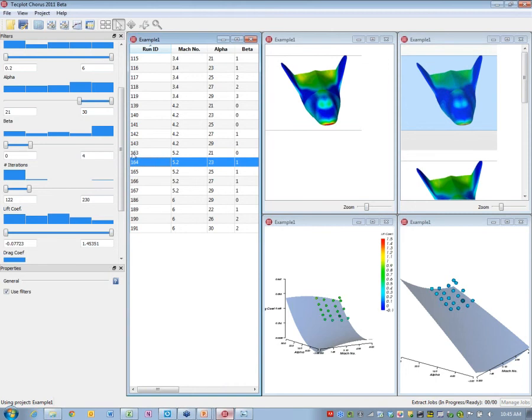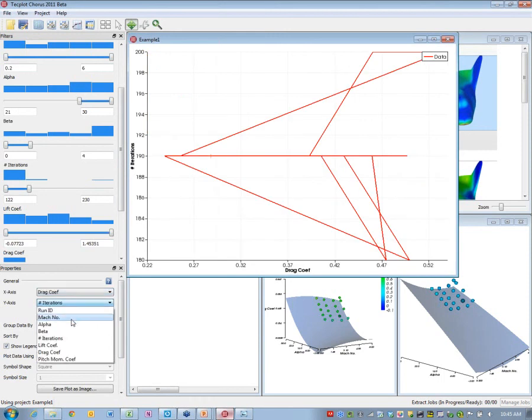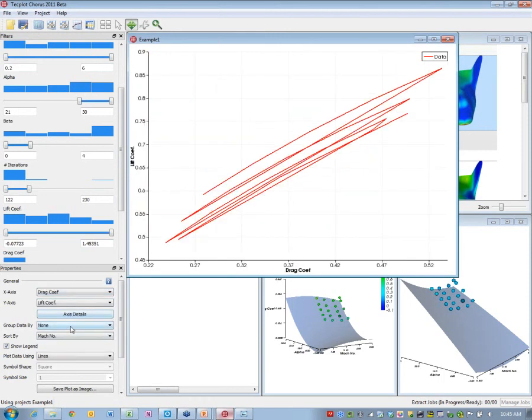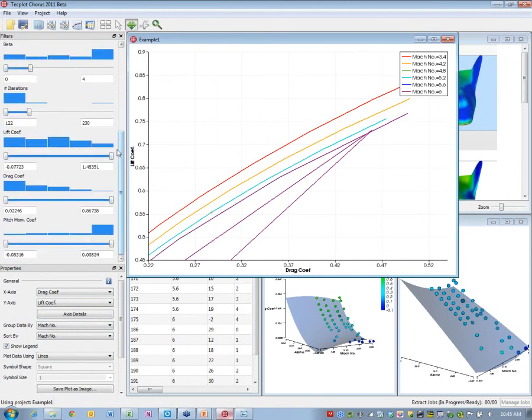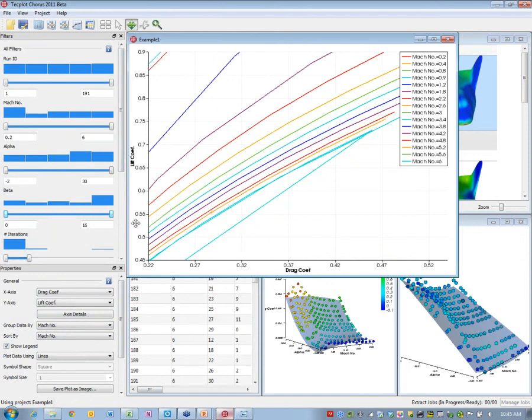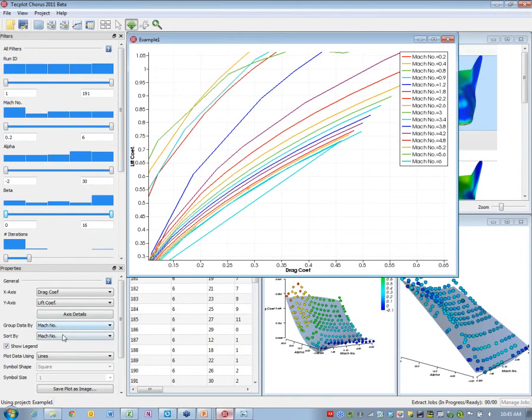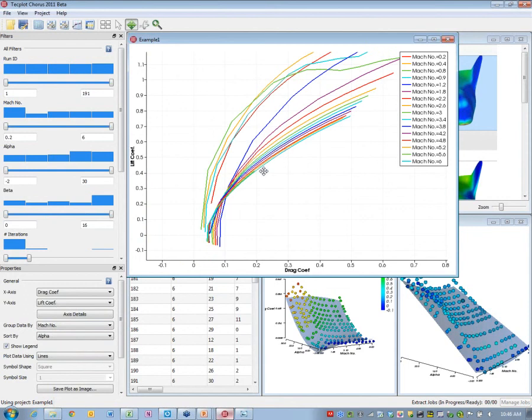So the last thing we'll do is look at the CD-CL line curve. Let's see here, make sure I'm in the right area. We'll look at drag versus lift, and let's group these by Mach number. I'm probably going to have to expand, I have enough filters on here that I'm limiting the data too much. Oh, there we go. Great. And I think you want to sort by alpha. Yeah. Okay, so here are the lift curves for each Mach number.